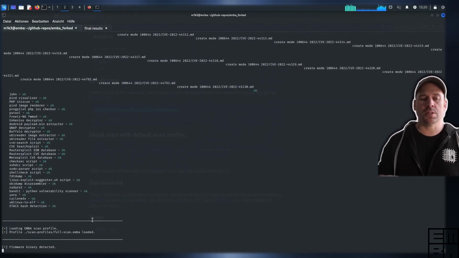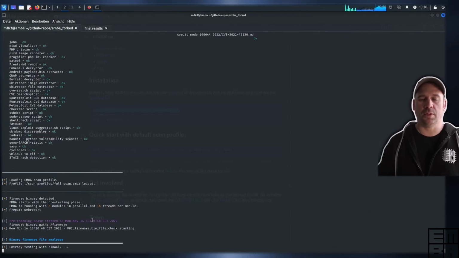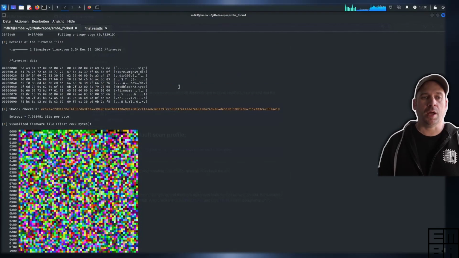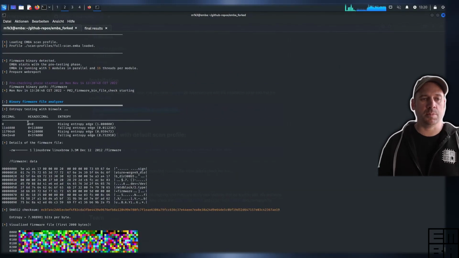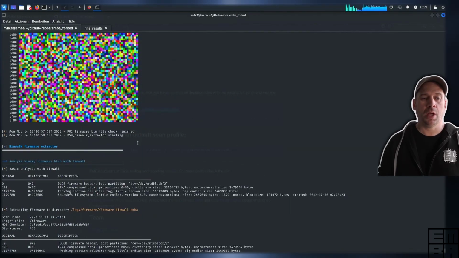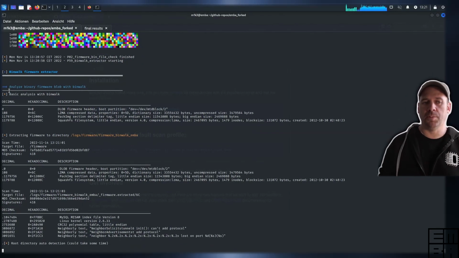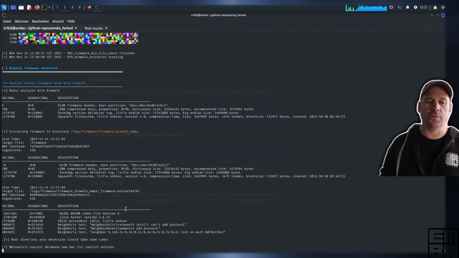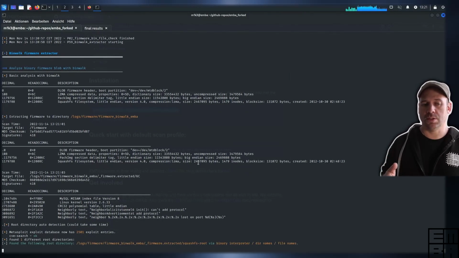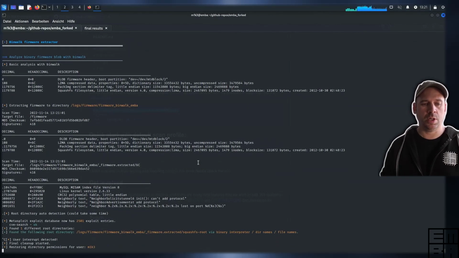So now EMBA is starting up, is doing some downloads of needed things, and then you can see it now. EMBA does some basic analysis of the firmware file, some visualization, and you're probably familiar with binwalk. Now EMBA is using binwalk for the basic extraction. And yeah, we can now stop this process because I've prepared the results already, and this firmware analysis task will need quite a while. So let's stop it now.